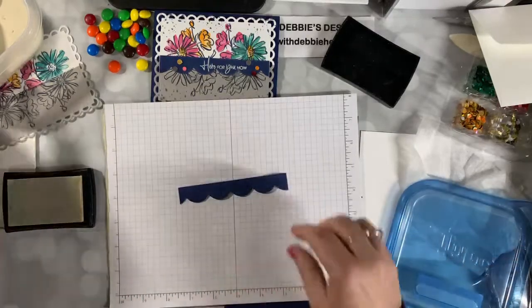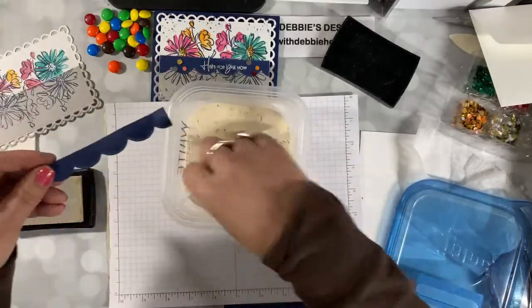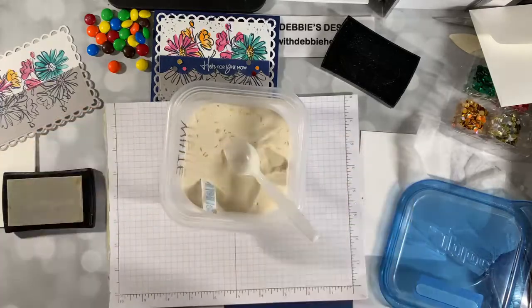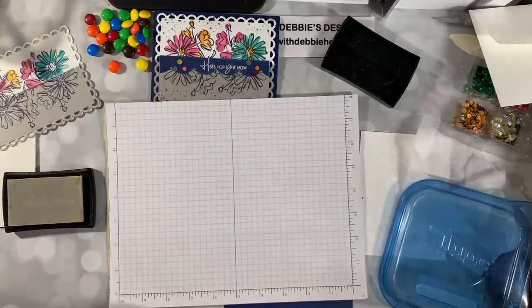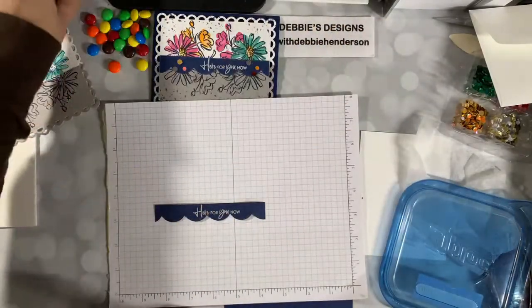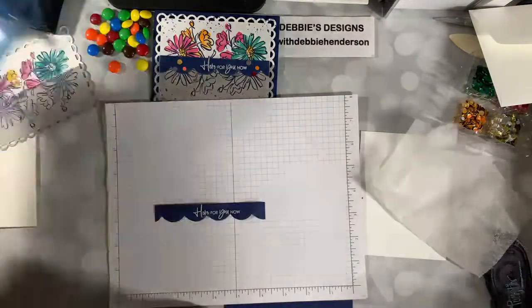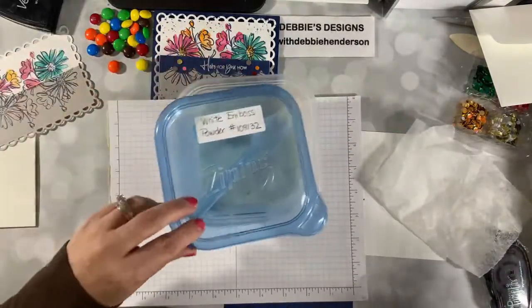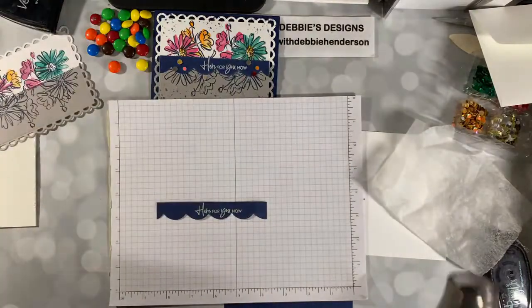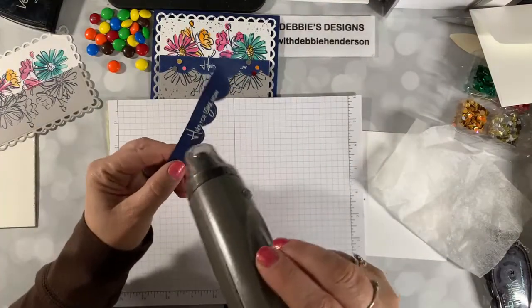There, that's better. Now we're going to use the white embossing powder. I'm going to make just a little bit of noise to melt the powder and put this away. And remember, when you're getting ready to use your heat tool, make sure you put your cover on so the powder doesn't go flying everywhere. And now we're just going to melt this.